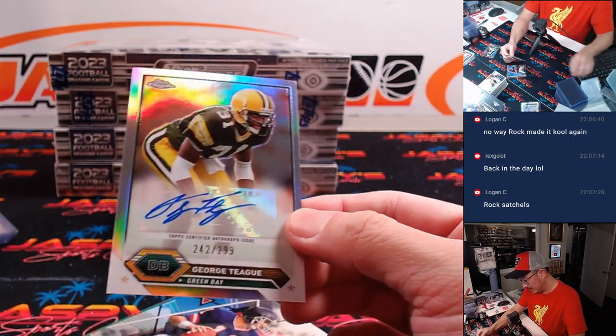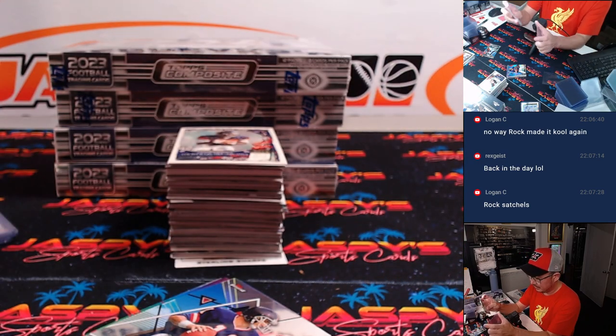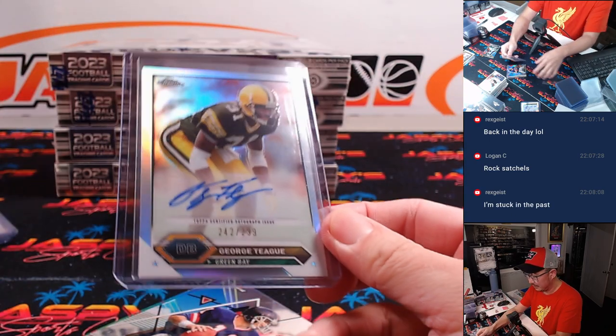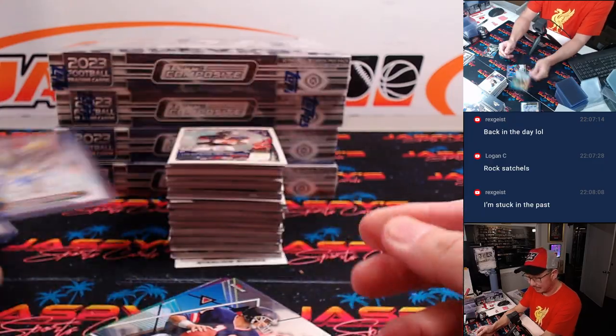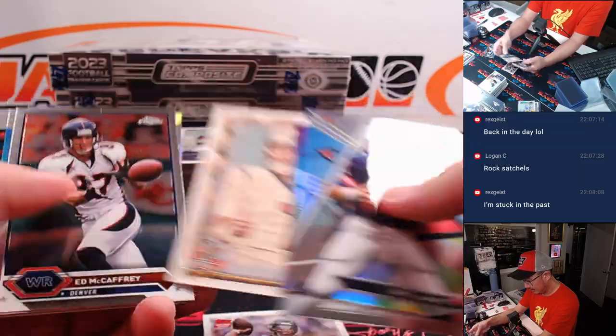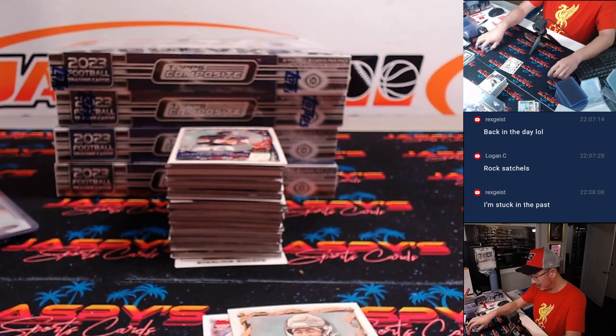Here's George Teague. 242 out of 299 for Green Bay. Travis. Couple CJ Stroud cards.